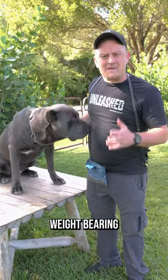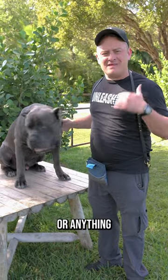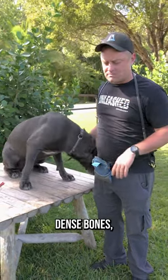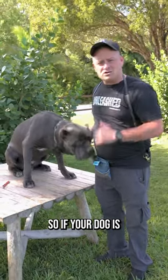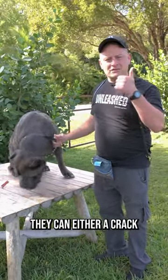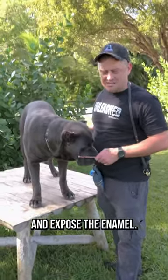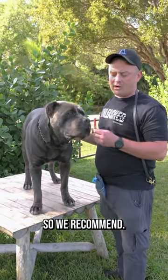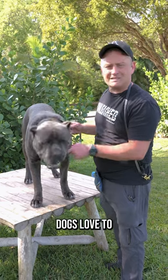What can happen is if you're feeding your dog — regardless of the breed — weight-bearing bones, that means cow bones like the femur or anything they're going to put weight on, those are super dense bones, just as dense if not denser than your dog's teeth. So if your dog is grinding on them, they can either crack their tooth or grind it down prematurely and expose the enamel. You don't want to do that.